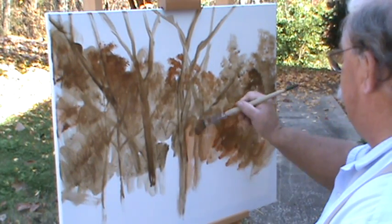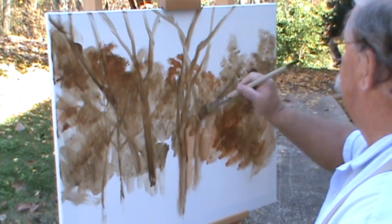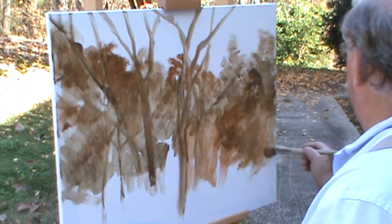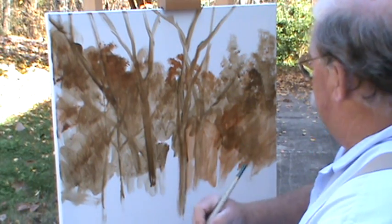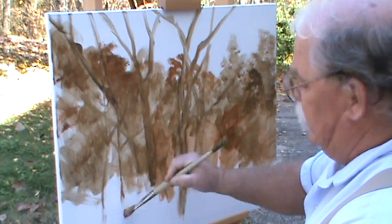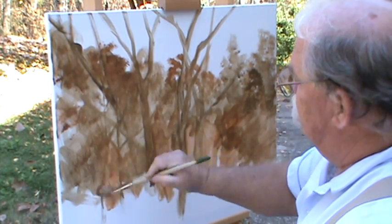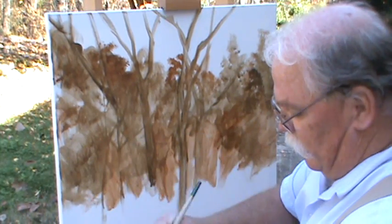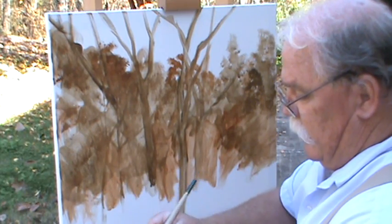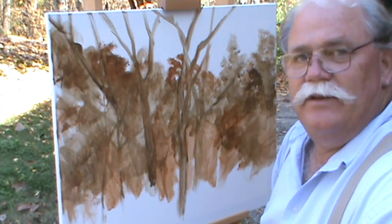And I still see my tree — there it is, right there. Hadn't lost them; they're still there. Now this is what it's all about. On a day like today there ain't nothing better than sitting outside painting these trees — it is just pretty and gorgeous out there. Let's get some more of that color in there; I like that color. That's just a good woodsy color, a good background color. We're going to want to dry this, add some more colors. Y'all come back next time.